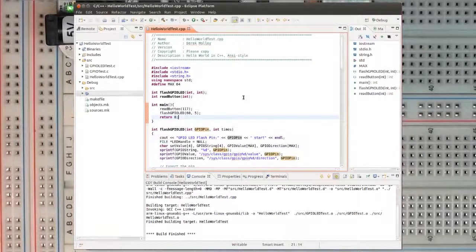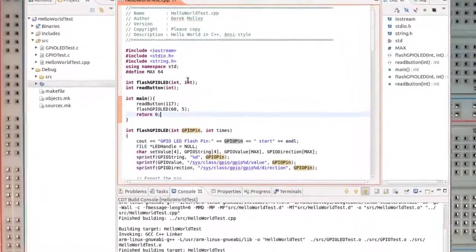But here what I'm doing is I'm just going to write a very simple application, and I'm going to avoid setting up different functions, and really I should do that. For best practice I should be setting up a different function to export a GPIO pin, to read a value and so on. Just to keep it simple and to make it easier to explain, I've just written it in a single function. But as I said, if you're building on this, you should build it into different functions. So what I've done here is I've just created a single C++ file called hello-world-test.cpp.